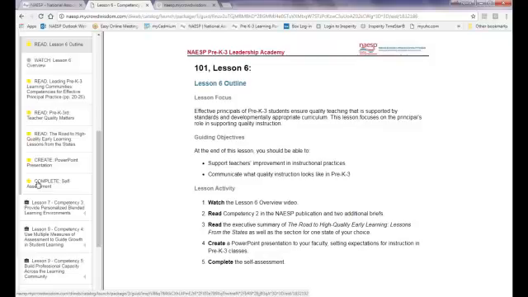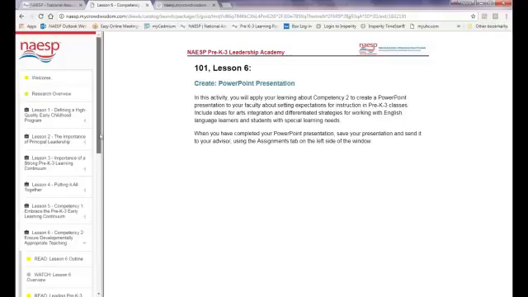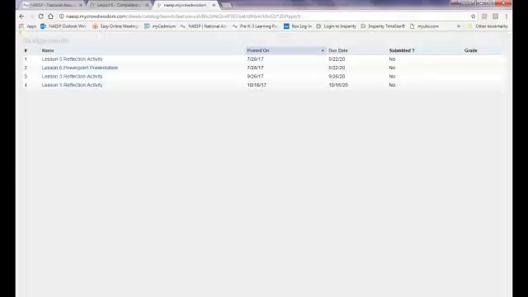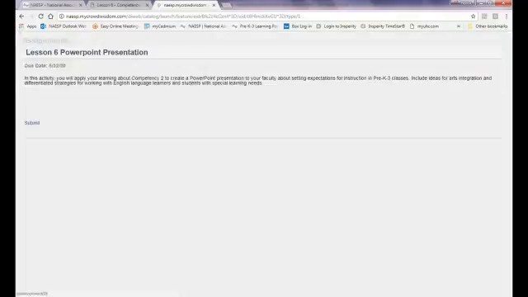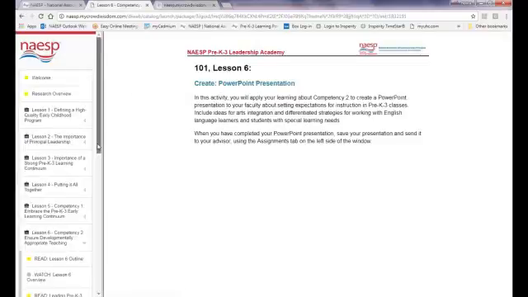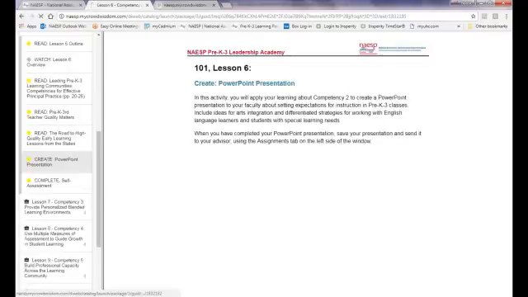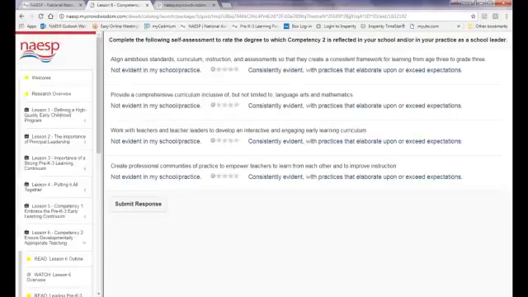Yeah, get that going. Okay, so I think moving on through the timeline now, lesson 6, of course, you'll just keep right on going through the activities there and the other parts of it. I think there's a PowerPoint there that does go in the assignment area. And then the other one is if you ever see this complete self-assessment, you just click on it and do it in here.